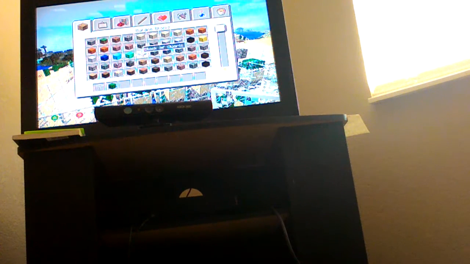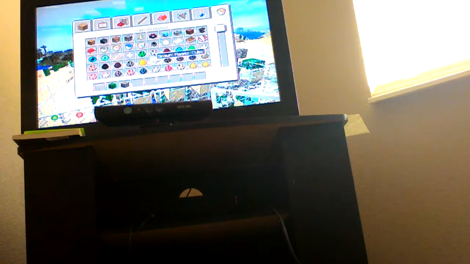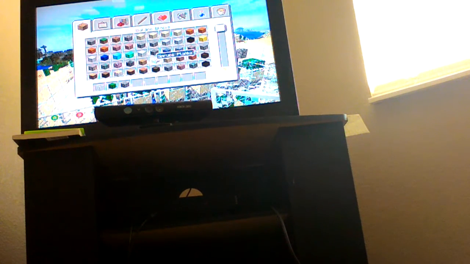Let's start building. Another two layers to here. I'm going to need that and cactus. That cactus, cobblestone, and cobblestone wall. If I could find it. That's all we need.